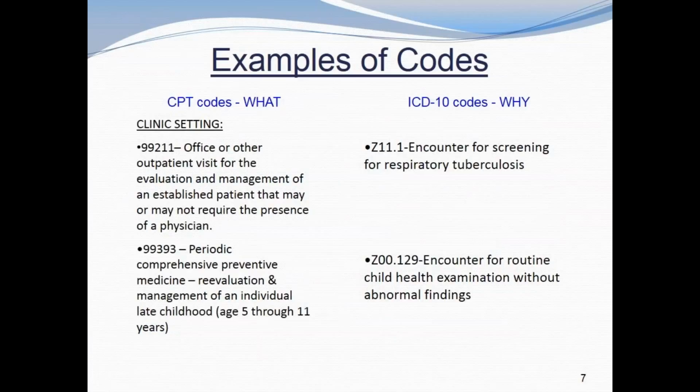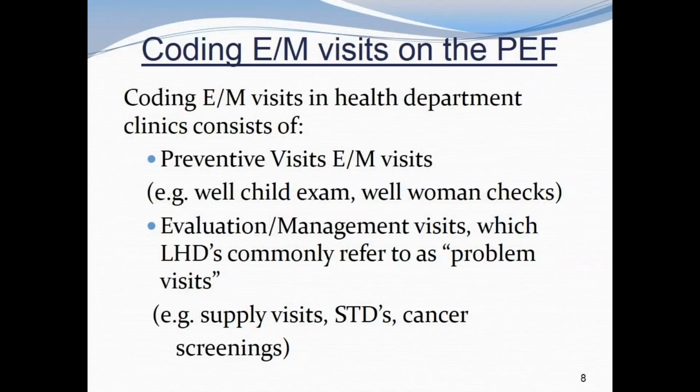And based on that, I can actually show you an example here of what I was talking about. The CPT codes are the what, and the ICD-10 codes are the why. Okay, so with that being said, let's go into coding E&M visits on the PEF, or your CH45, whatever you want to call it, your patient encounter form.